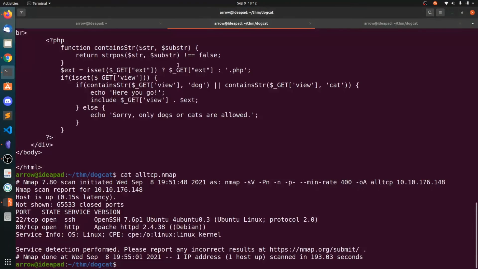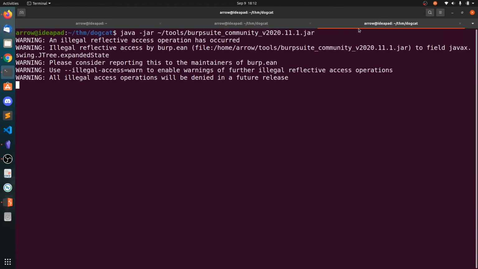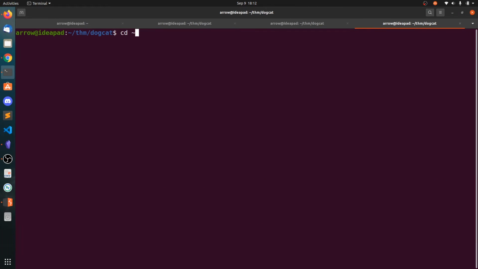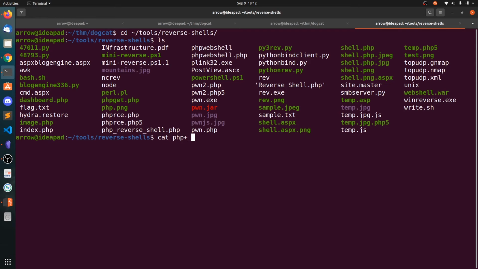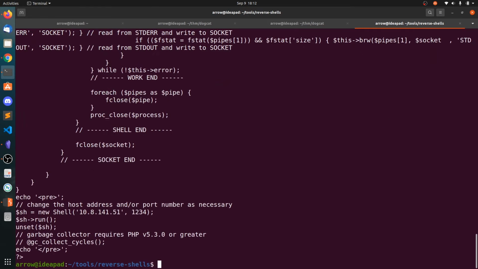So what we can do is host our reverse shell. I already edited this IP address. You can get this php reverse shell from Pentest Monkey, or you can grab it from payloads or other places.